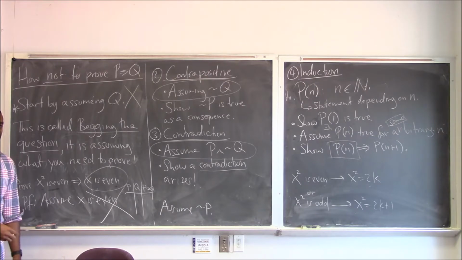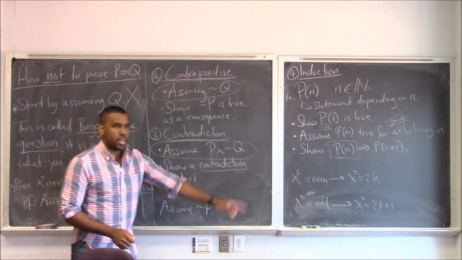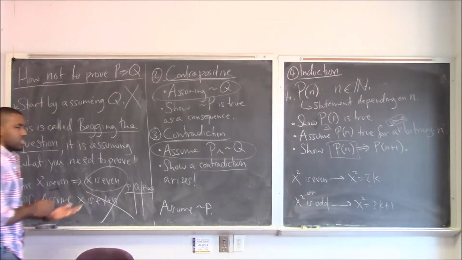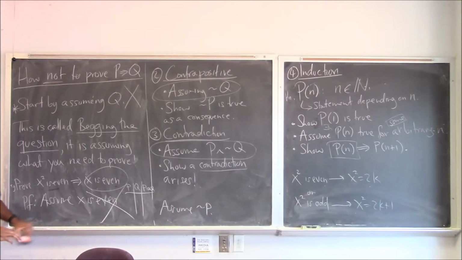No. And by the way, I see the book doing these special tricks where they're secretly using a contradiction within the direct proof. Oh yeah, you can do proofs inside of proofs. That's okay. But again, still starting off how you said, you would end up at an impasse. For this particular example, at least, you'd end up at an impasse. Starting out by assuming this is odd or even is not going to really get you anywhere.